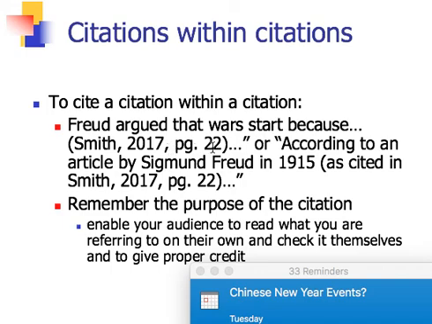You might say, according to an article by Sigmund Freud in 1915, and then parentheses, as cited in. You can also check the APA style to be sure that the page numbers are correct here, because sometimes they change. Over time, APA style can change, and I didn't check the very latest on this. Now remember the purpose again. You want to enable your audience to read it and to check it for themselves and give proper credit. That's why we do it.